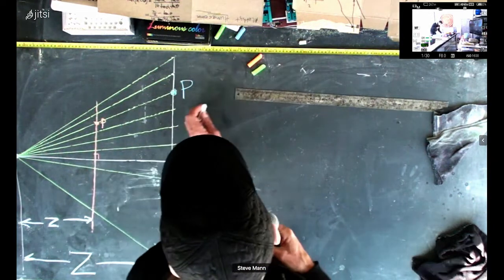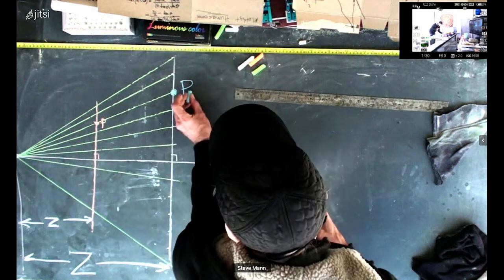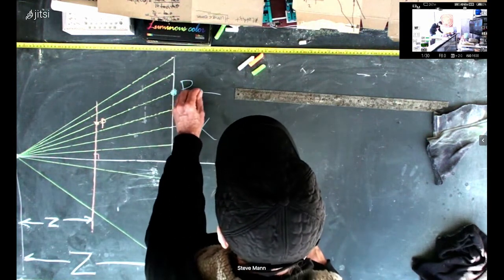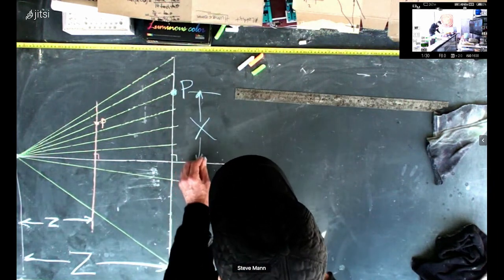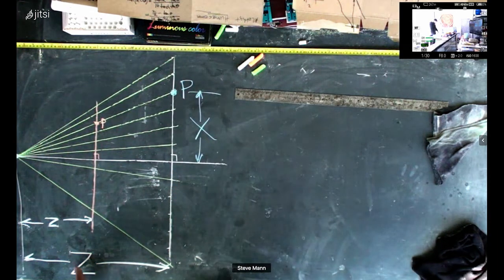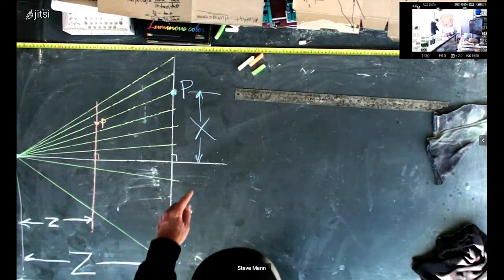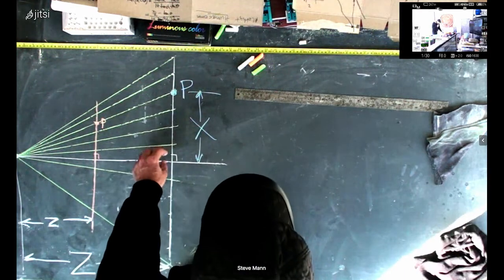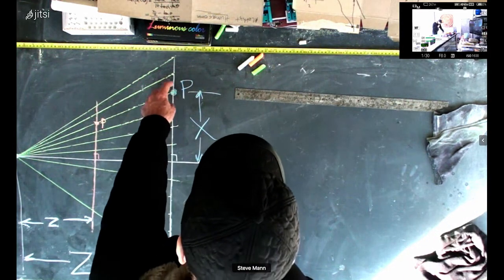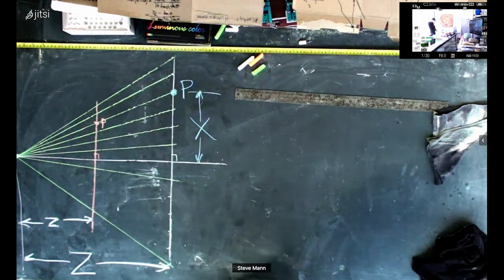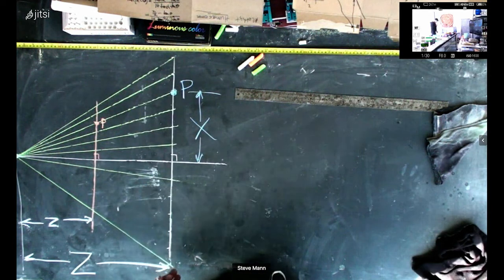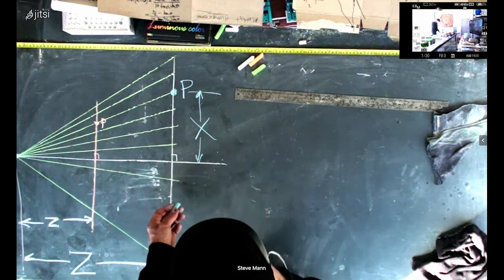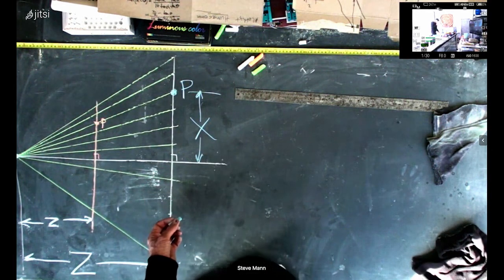And big X is the variable. So within this camera configuration, big Z and little z are constants. And X is a variable that varies from pixel to pixel. If this was a pixel lattice, first pixel, second pixel, third pixel, fourth pixel, on some imaging array it could be, or it could be some structure that has periodicity in it, such as a row of bricks or railway ties or ceiling tiles or something like that.